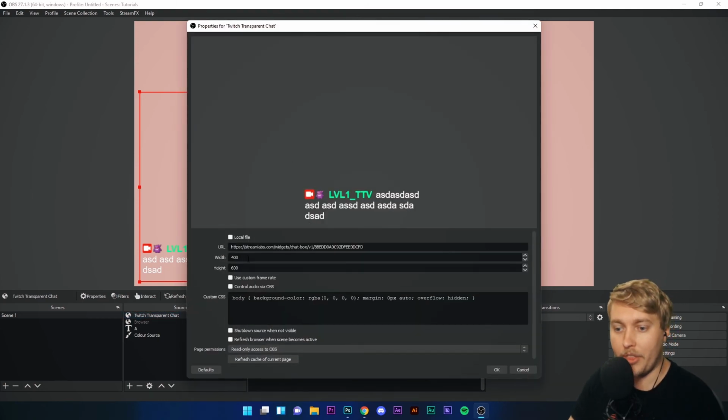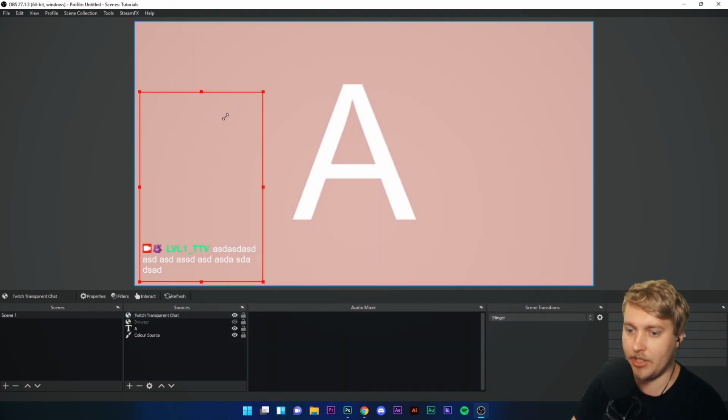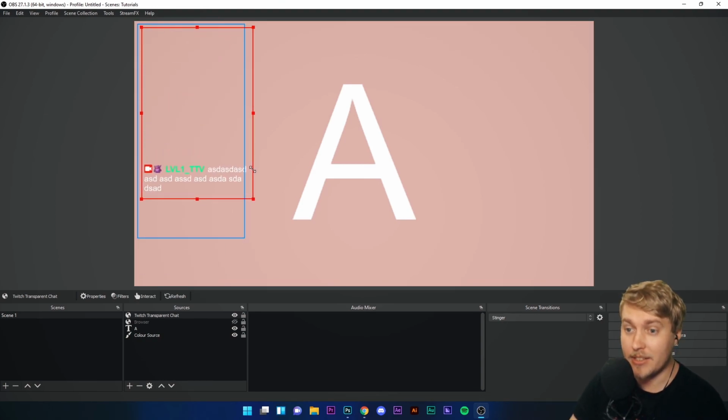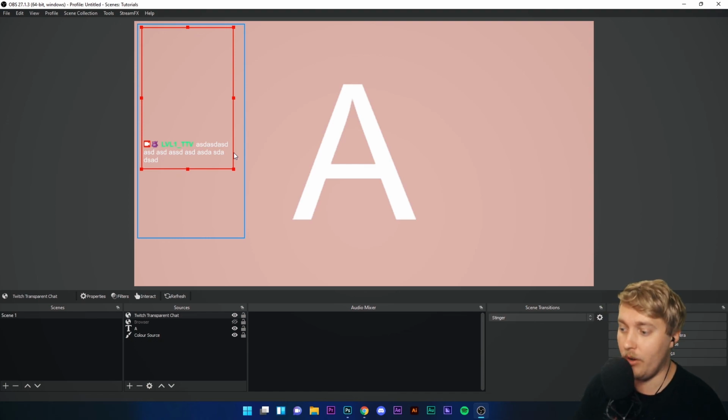So you can use that browser size, width and height to determine how you want to fit in all of your messages on screen. Obviously, I can then resize the source, such as this, and put it anywhere I want on screen. But that is the basics of chat overlay. Whether you want a non-transparent or a transparent chat overlay, your 2 fixes there are pop out chat and get the URL and put it in a browser source, or use Streamlabs, use the chat box widget in Streamlabs to get yourself that transparent chat.